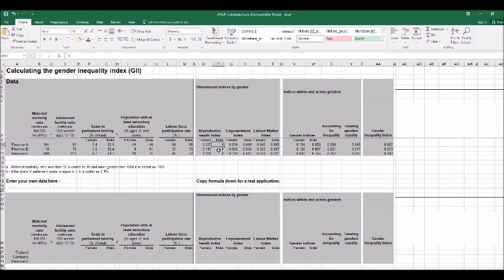Now let's move on to the empowerment index. Click on the first entry under female, which is located at Q10, to see the calculation in Excel for female empowerment index. Now click on the male and see how they're different. Let's take a moment to break each of these down.